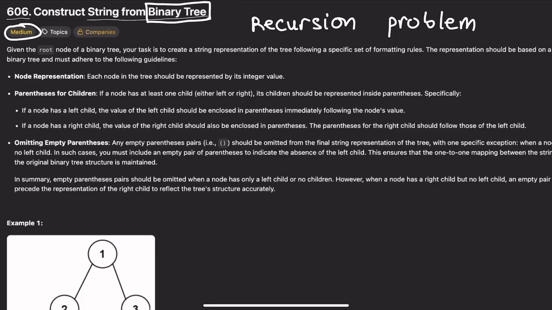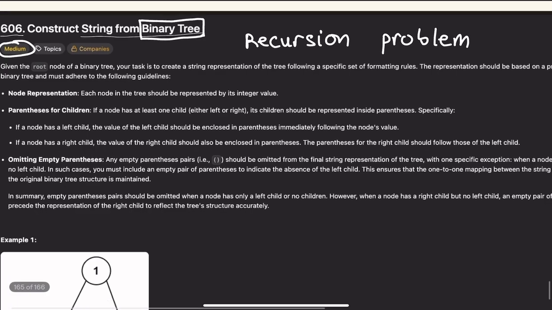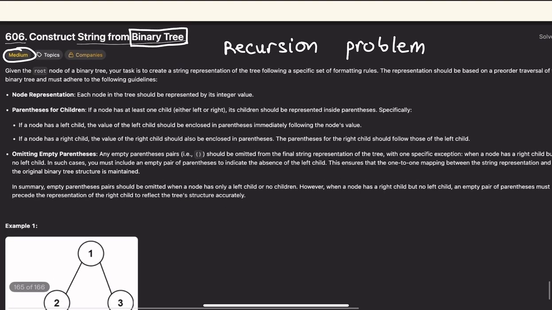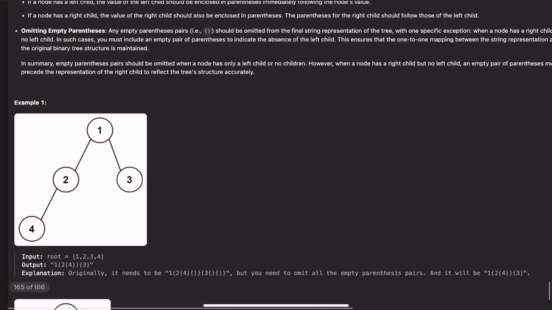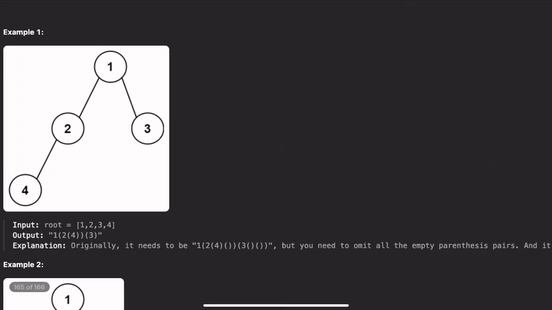With the first look at the description, you're going to see that okay, this one is a little bit too much for me. This is a bit too long, so I'm not gonna explain anything there. I'm just going straight to the example and give you guys a brief overview about what we have to do. So basically, they give you a tree here, and they ask you to make a string representation of this one. So what is a string representation?